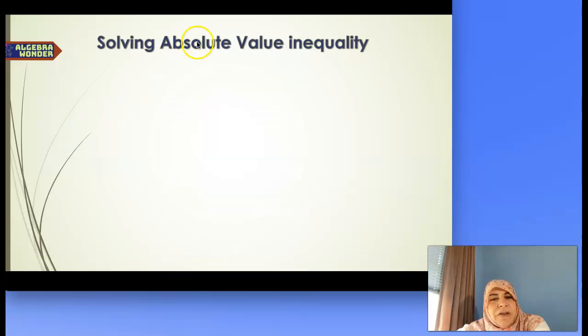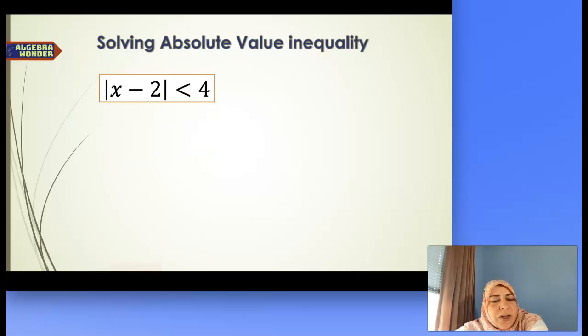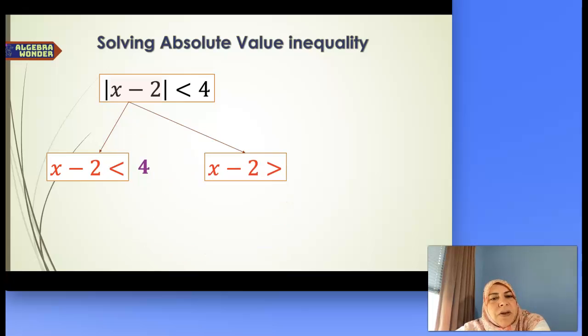Okay, let's see how we can solve an absolute value inequality. I have up here the same inequality we just answered, which is the absolute value of x minus 2 less than 4. How can we do this abstractly without drawing the number line? I have a quantity. The absolute value of a quantity is less than 4. So this quantity can be less than 4, or also this quantity can be greater than negative 4, like negative 3. The absolute value of negative 3 is 3, which is less than 4. So I'm right.